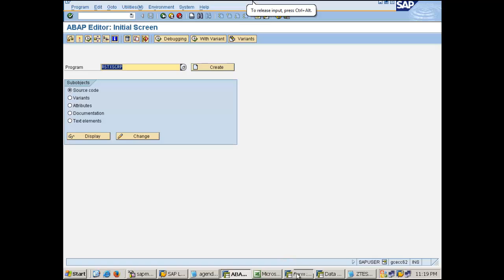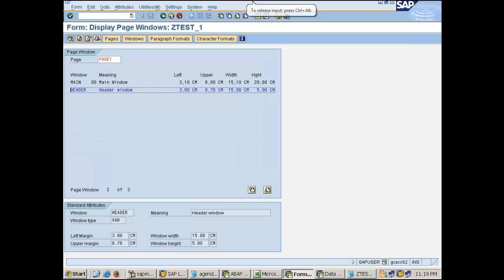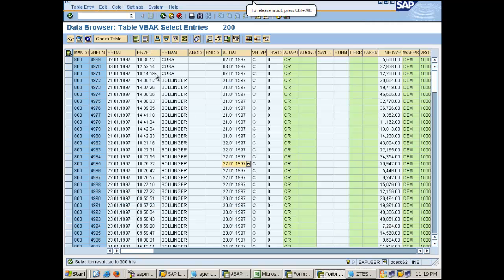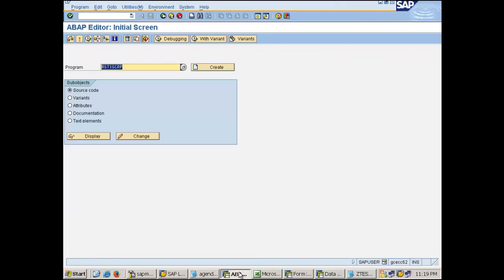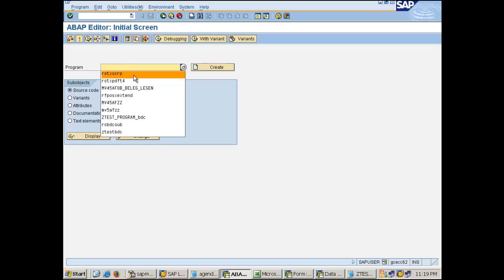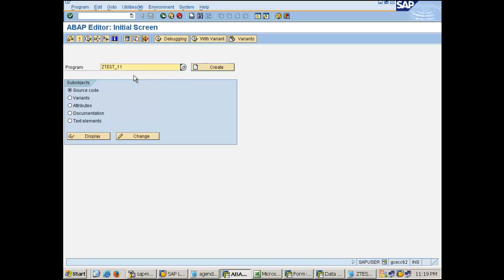and if you remember, this is the form. This was the print program.